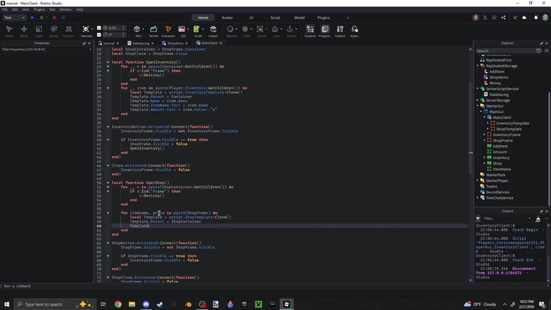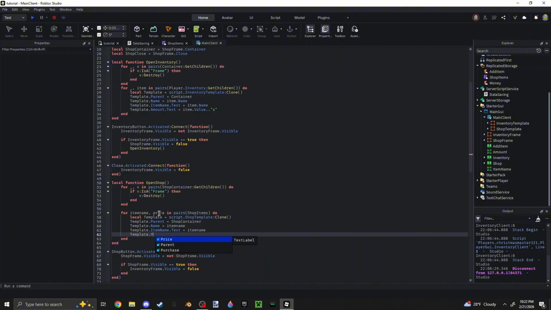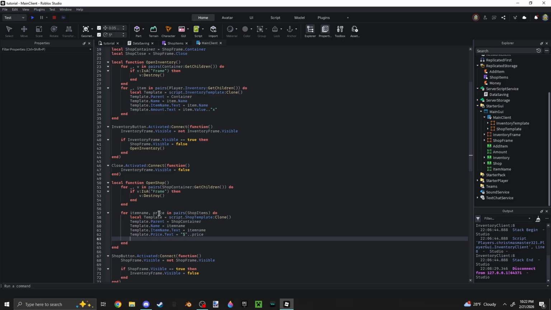The template.name will be equal to the item name. Template.item name dot text will be equal to the item name as well. And the template.price.text will be equal to, we'll do a little dollar sign, then dot, and we'll say the price. Then template dot, we'll say the layout order will also be equal to the price.